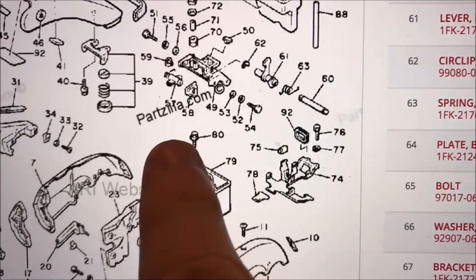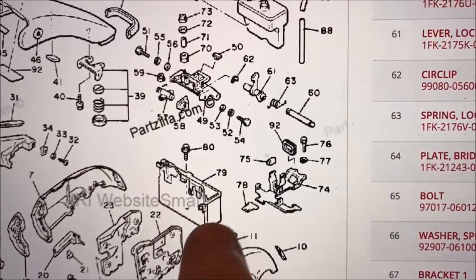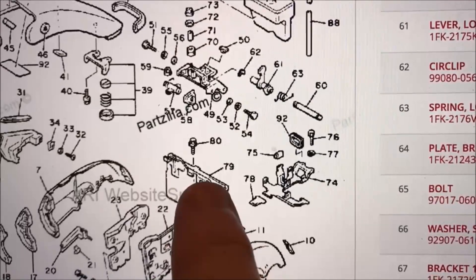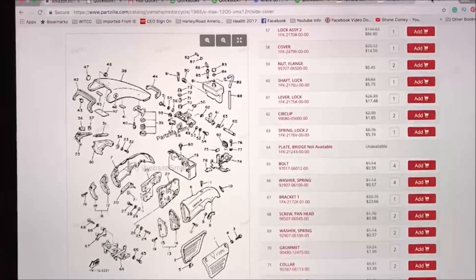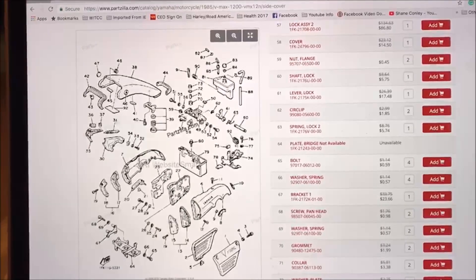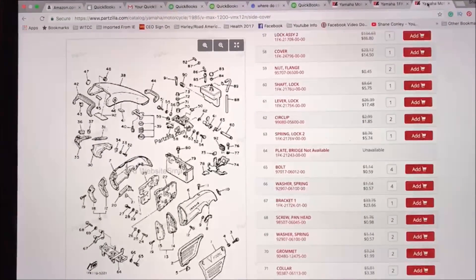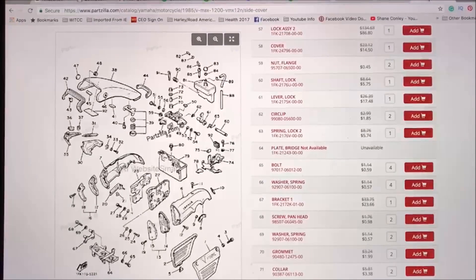Looking down inside the battery box, one bolt is broken off and the other one is actually eaten up by acid — I'm going to have to drill it out to replace those. The last tech maybe just took it out, threw it away, or stuck to the battery and didn't know it. Something happened, and this is a perfect example of how you can deliver quality and craftsmanship in your work.